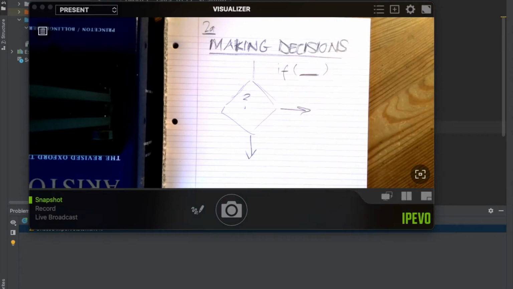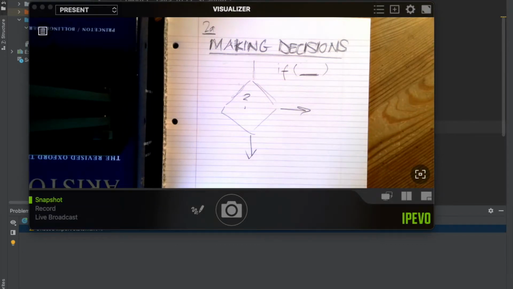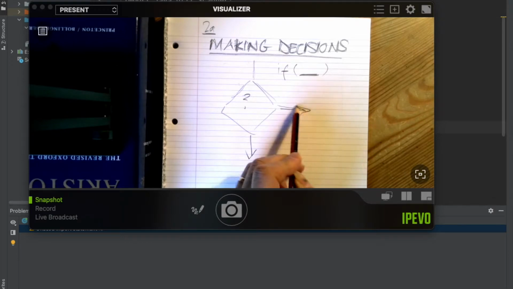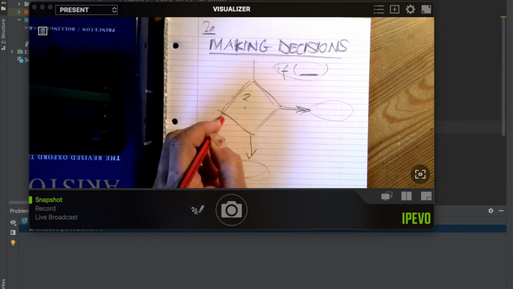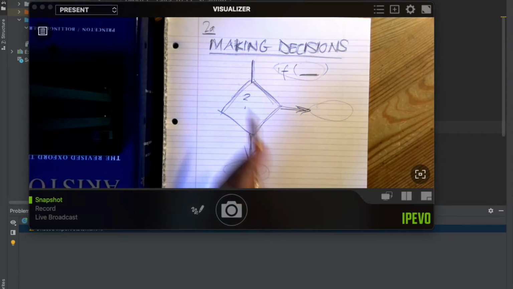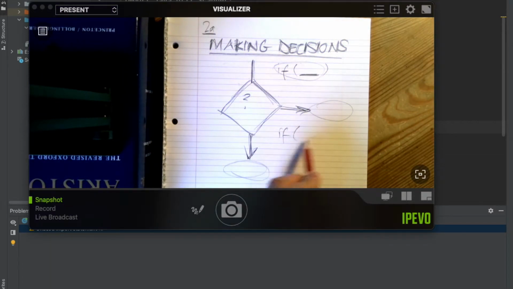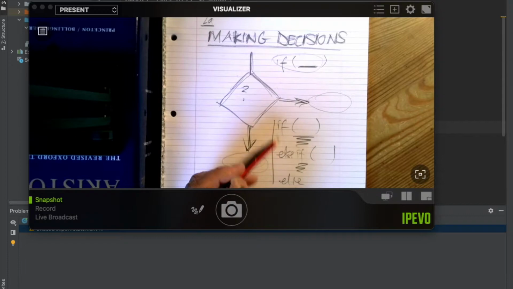So if this condition is some value or is true or some setup, then you would go this way, for example. If this was false, then you would probably go this way. So that's a very simple piece of logic. The if statement builds up and gets more complicated, mainly because you have several different options. So you can say, well, if this, then do this, else if some other condition, then do that, or else, none of those are true, then do that. So you can get these blocks of code to look at various different options.